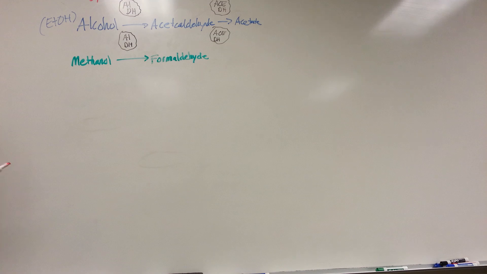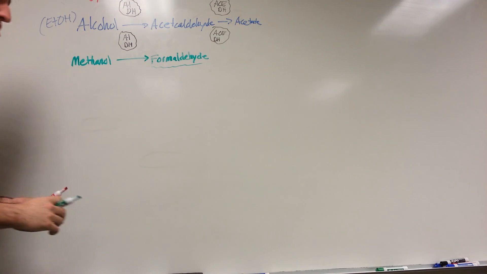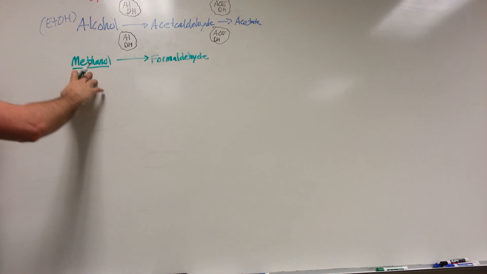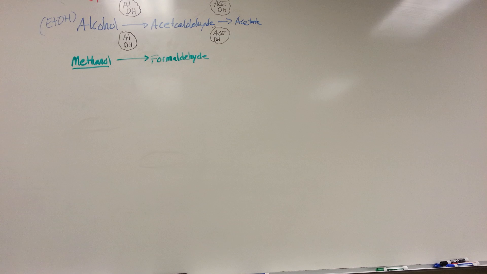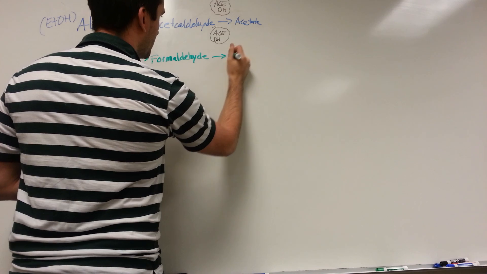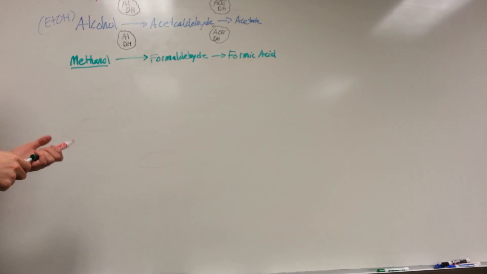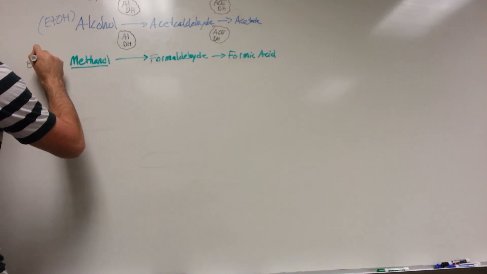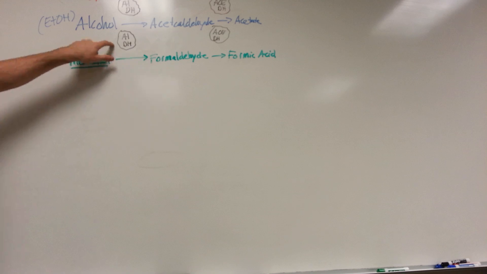Methanol is broken down by alcohol dehydrogenase into formaldehyde — the exact same formaldehyde used to preserve dead animals and bodies. Formaldehyde is obviously not a good metabolic intermediate. If you ingest a high amount of methanol, the liver breaks it down into formaldehyde via alcohol dehydrogenase. This can then be further broken down into formic acid (formate), which causes blindness by affecting the optic nerve. When you see methanol poisoning, think formaldehyde and think blindness.